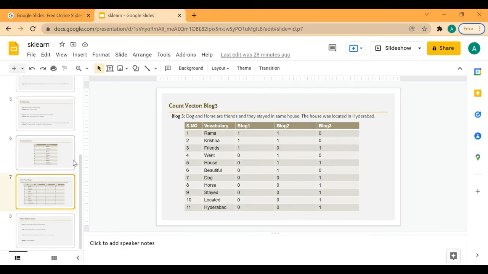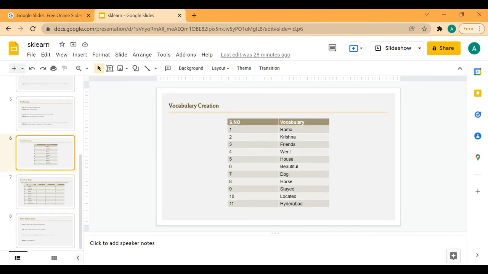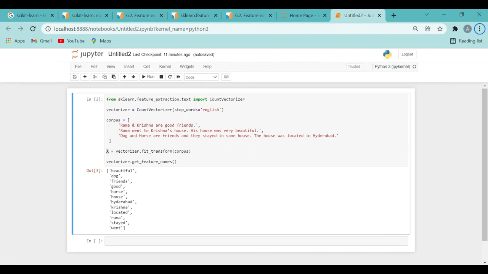What we have also got is the list of vocabulary which we created here. This list was stored as part of some variable in this class, and it can be retrieved by executing this get_feature_names function. There is a variable in this class which holds all these values, and just by executing this function, it prints all those values.